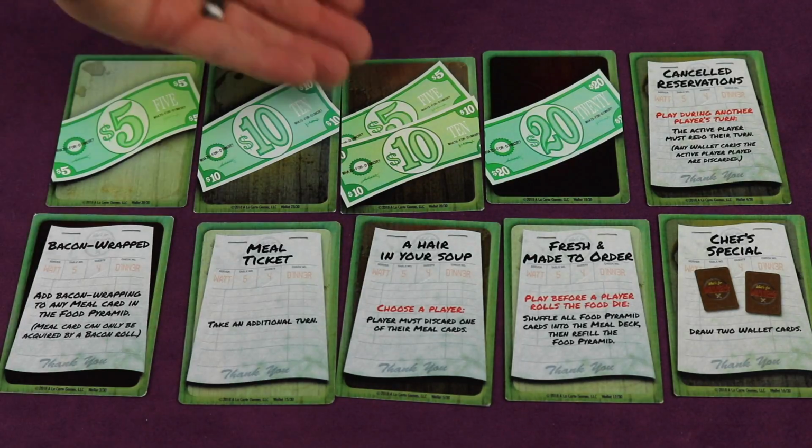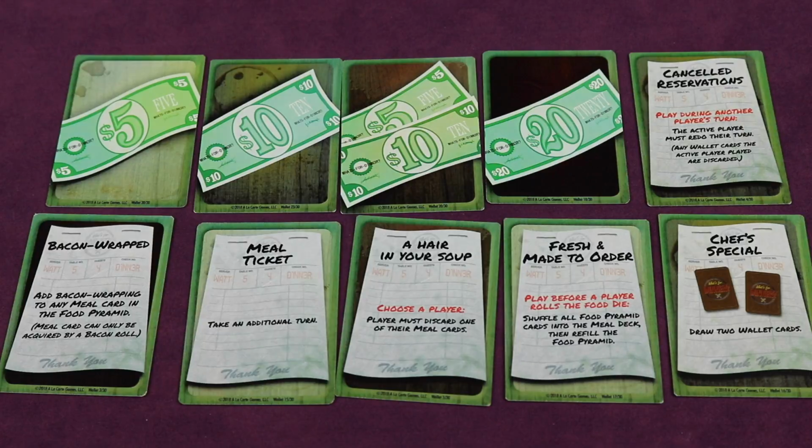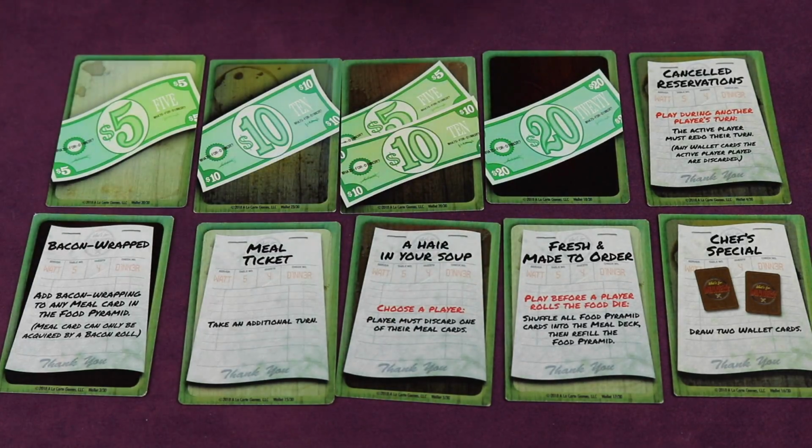They come in 5s, 10s, 15s, and 20s, but then there's a bunch of different actions you can get from those. Before I had showed you the reroll the food die, the healthy snack, but there's other things they can do too, like cancel reservations. During another player's turn, you can force them to redo their turn, but they don't get any of their wallet cards back that they spent.